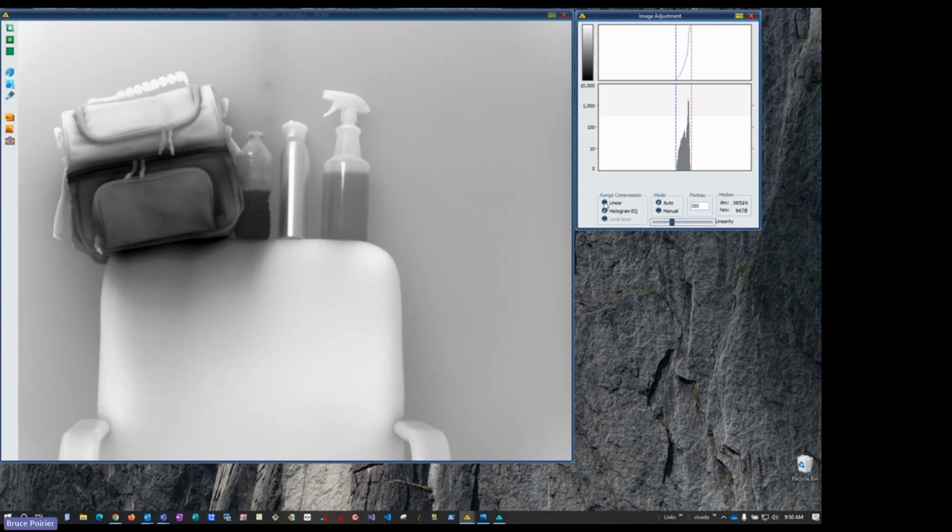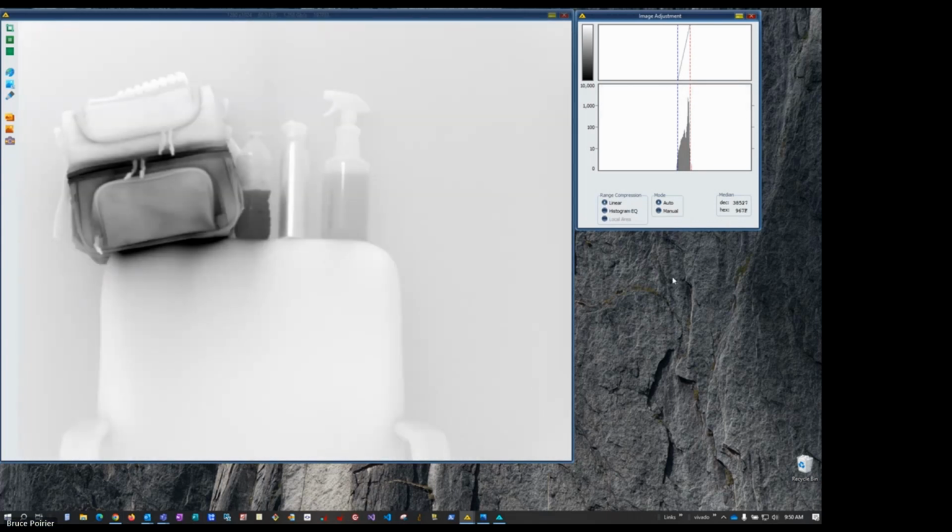Let's now talk a little bit more about linear. So you can run linear in automatic mode, where the dotted lines show you the part of the histogram that's being considered, or you can run it in manual. And when you do that, you can actually adjust the linear transfer function manually.